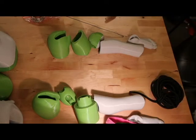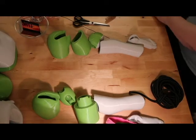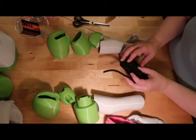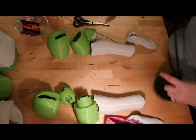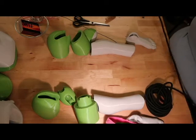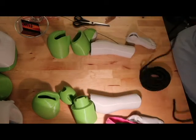The elastic, like I said, is 16 millimeter thickness. There was only one color available, black. But since the doll is gray, it's not that much of a biggie. This one has a plastic jacket instead of a proper cotton jacket, so I need to sear the ends with a flame. Otherwise, they're going to unravel.